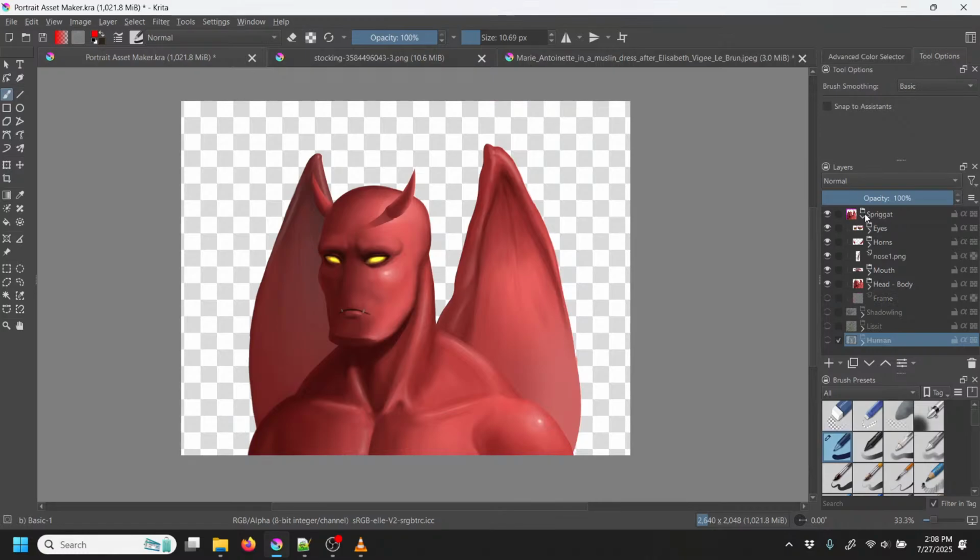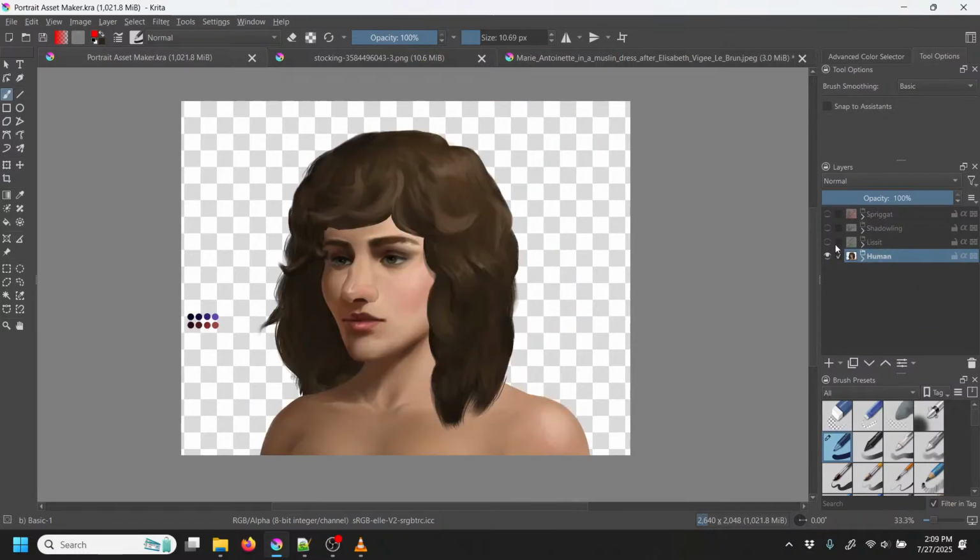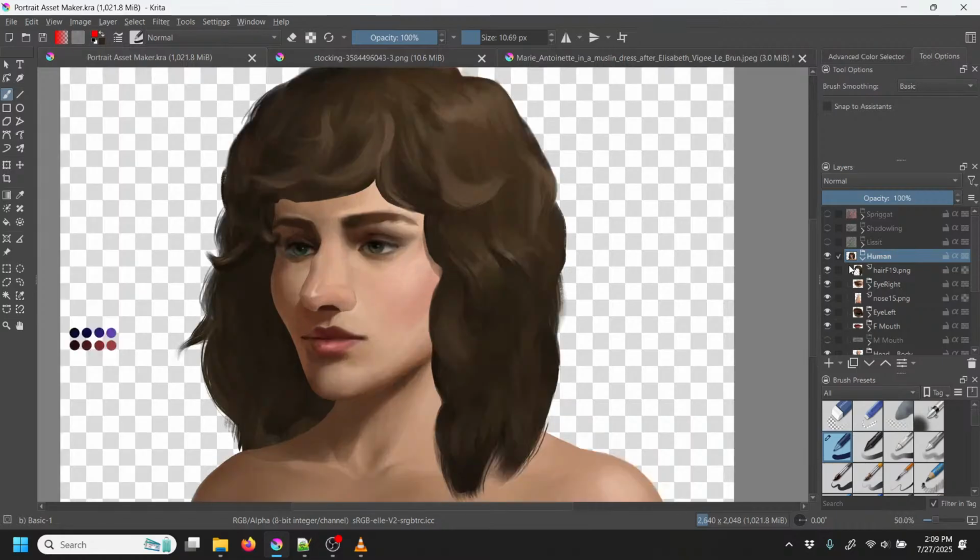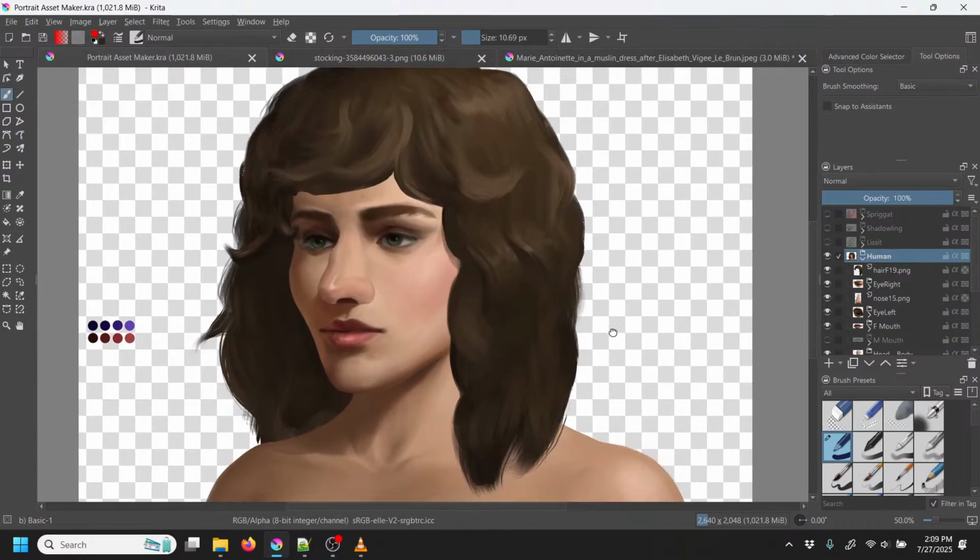But we're not going to be doing Sprigate stuff today, unless there are requests for Sprigate stuff, and then I very well might. Instead, we're going to start, I think, with some human clothes. Specifically, I think there is some demand for a bit more variety in human clothes, and in particular, female human clothes. That seems to be what the masses desire. So that is what I will be focusing on today.